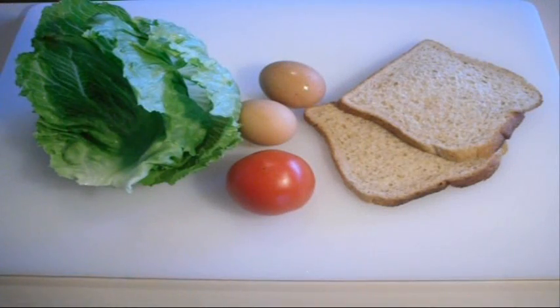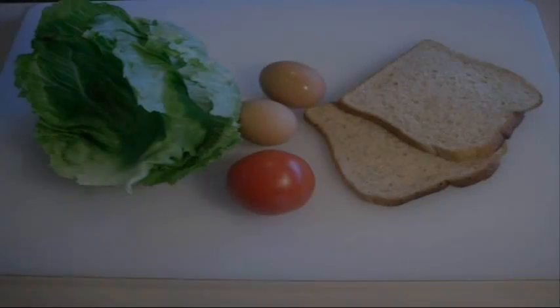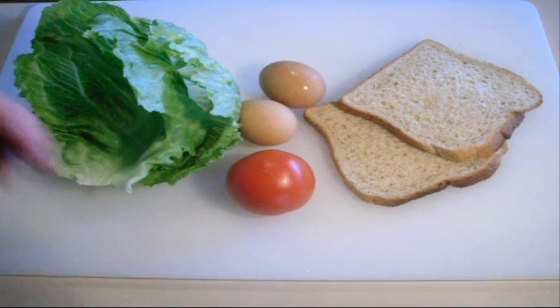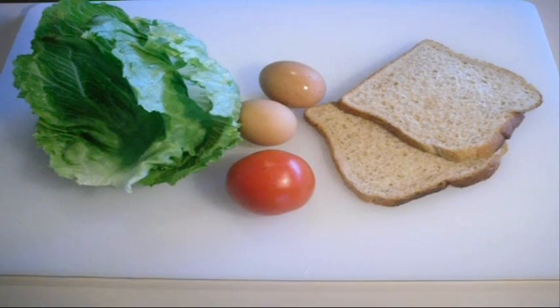Alrighty guys, something that really takes me back to my own childhood is traffic light sandwiches. I used to make these as a kid and I used to love them and I haven't had one in years. Right guys, very simply, this is what you'll need: a couple of slices of wholemeal bread, a tomato, a couple of eggs and some lettuce leaves, and if you want, some margarine or butter for spreading on your bread.